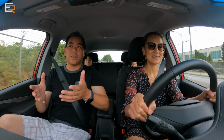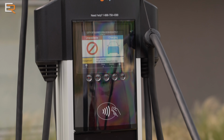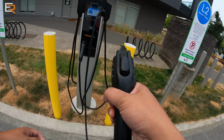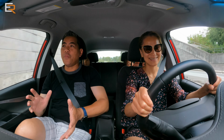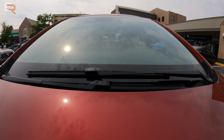We have friends that have the Tesla Model 3, and it's not even the real long range one. It's only rear wheel drive, so it's a 2-wheel drive. And you think about that vehicle is $20,000 more than what this vehicle cost. Hey, I'd rather have 20 grand in my pocket. Seriously, I could buy a lot of other things for 20K. So really, there is nothing on the market that will touch this Bolt in terms of value, and that includes range and standard features, safety features, creature comforts. This thing really is the full package for sure.